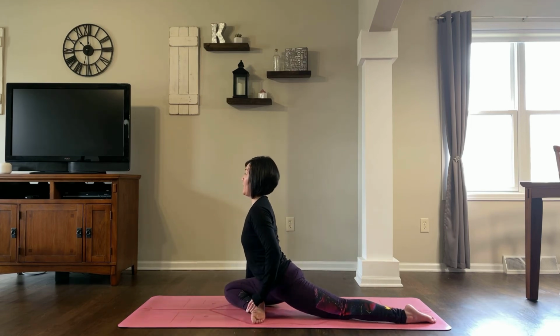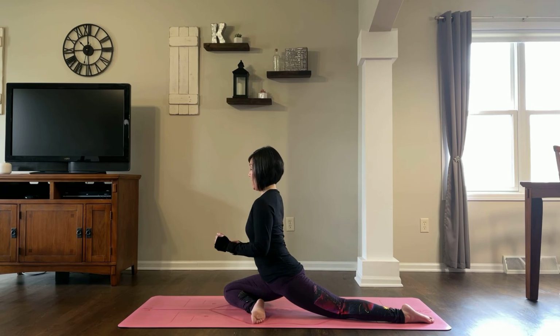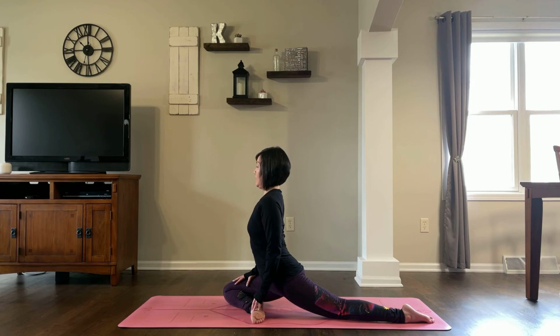on the right. Once again, a nice strong upright pigeon. Draw your hips together, front to back, side to side. Keep your body nice and upright. Engage your back muscles to keep your back nice and straight and tall. Feel the stretch through your left hip flexors.